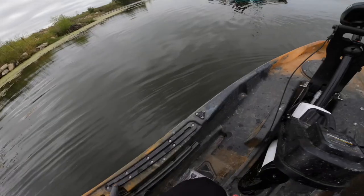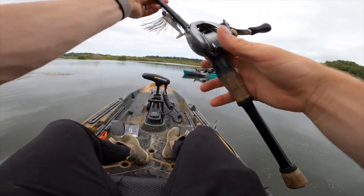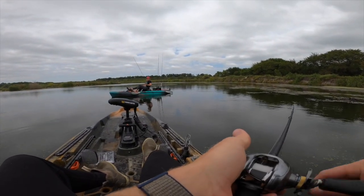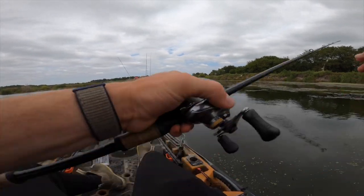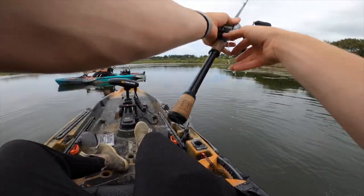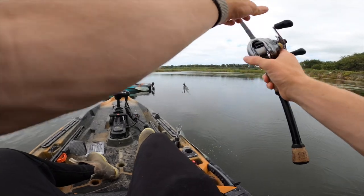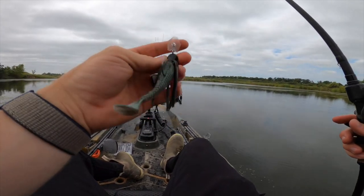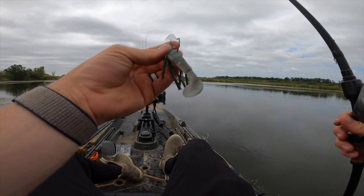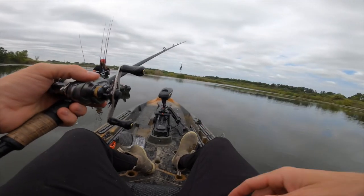Forgot to connect my string here to pull the motor down. There we go. Turn the remote on. Start off with the clanky reel. This is one of the variations of the Jackhammer now, and I've got a 3.3 inch Saucy Swimmer on the back, ready to just tear them up. We just gotta figure out where they're at and what they're up to. It's a little windy once we get out into open water.